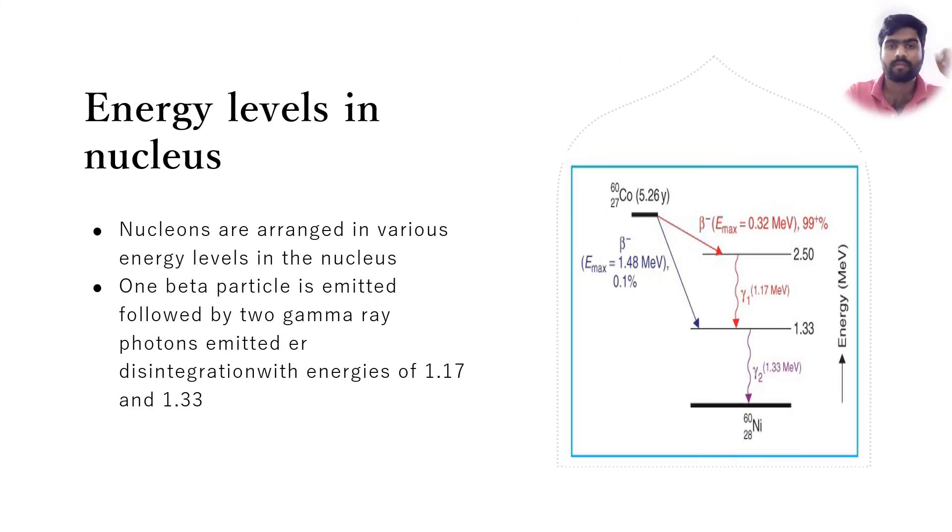Let's talk about the energy levels in the nucleus. The nuclear model is similar to the atomic model. It has been proposed that the energies in the nucleus are arranged in shells. It emits radiation similar to the electron model discussed in the last lecture, but sometimes the radiation is emitted in steps. Let's take for example cobalt. Cobalt is the commonly used element in radiation therapy. When it is bombarded by neutrons, it decays to nickel. One beta particle is emitted followed by two gamma ray photons emitted with energies of 1.17 MeV and 1.33 MeV. As a result of this bombardment, one proton, one electron, and one neutrino are emitted. This will be discussed in a subsequent video about decay of elements.